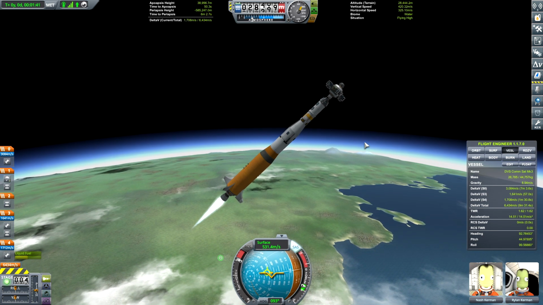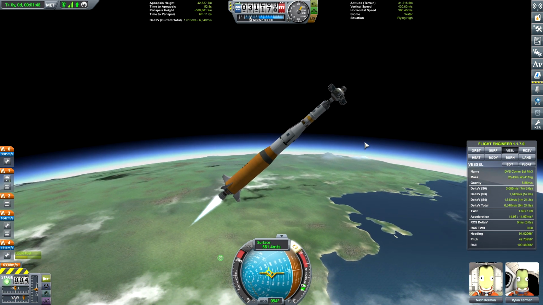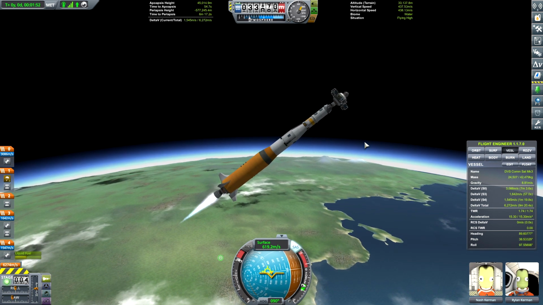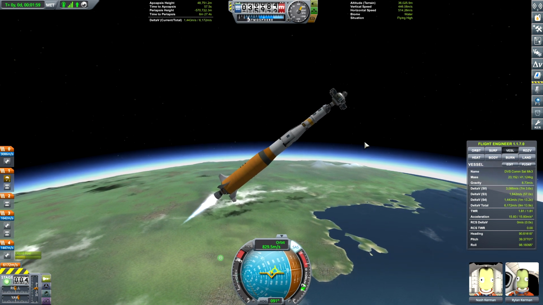Okay, here we go. We're in good position now. We are well on our way to our orbital insertion. Just got to get up to our apoapsis, and then we will do our circularization, and we'll be ready to go.